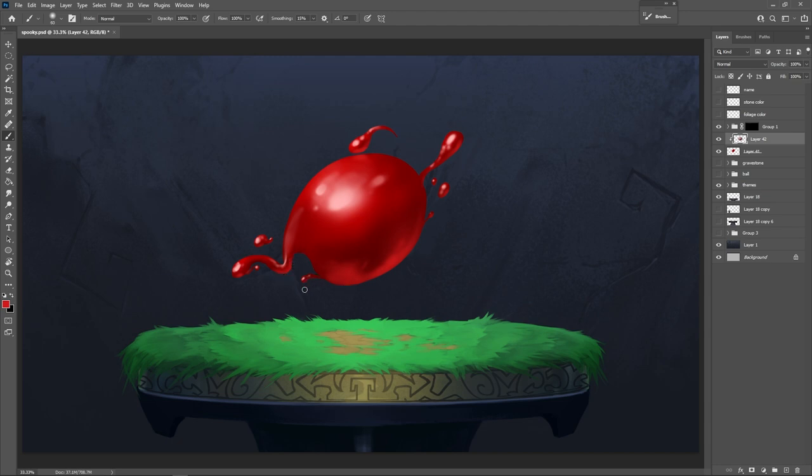If you ever start to see any sharp things, like if for whatever reason you've got weird sharp lines in your wet smooth liquid, you should probably brush those out. So you grab the color near it and with your soft brush kind of hit it back a bit, and you'll end up smoothing over these areas that you sharpened for whatever reason. So for example, this is still kind of sharp, so we can smooth this out.